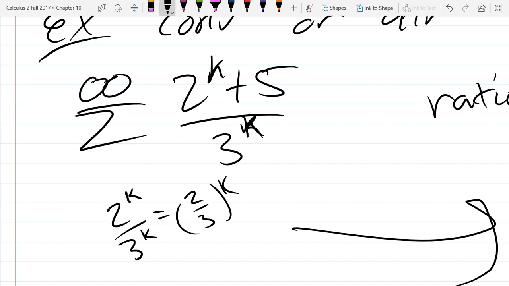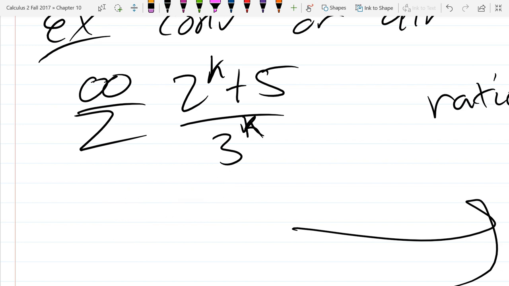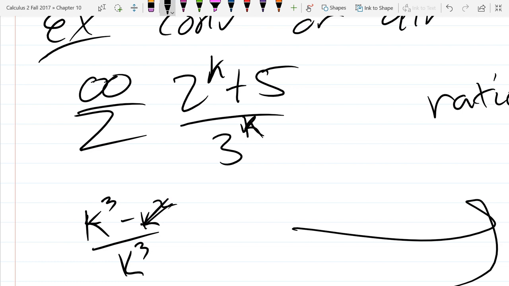Question? So there's a rule like the highest power, you just take that, that's the limit. Yeah, that's what I call the physicist method. So if we're dealing with polynomials, this is not a polynomial problem. If we had polynomials, meaning the base was k and then it was to a power, so if we had maybe k cubed minus k squared over k to the third, I would say the k squared doesn't matter. So in polynomials, you're looking at the highest power.